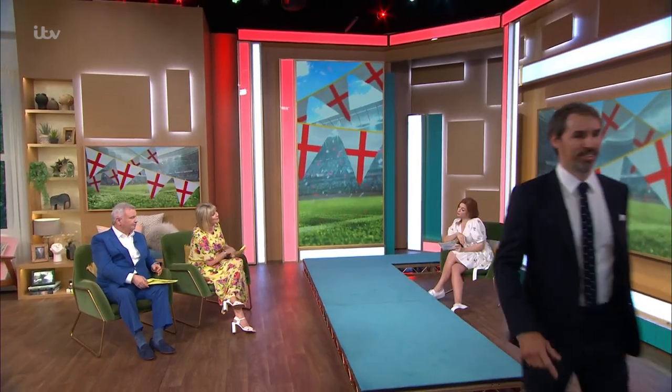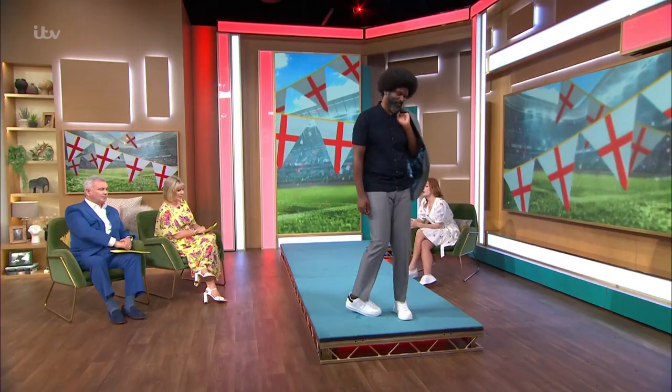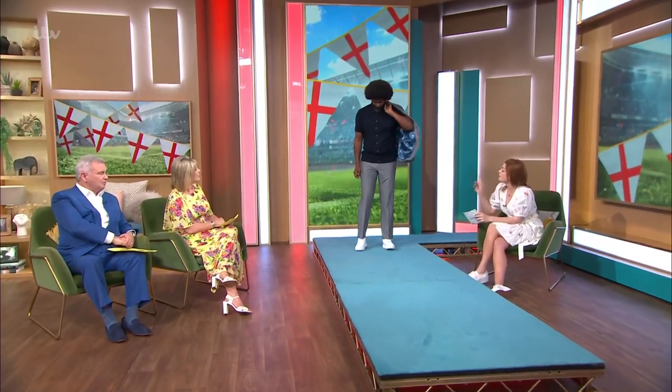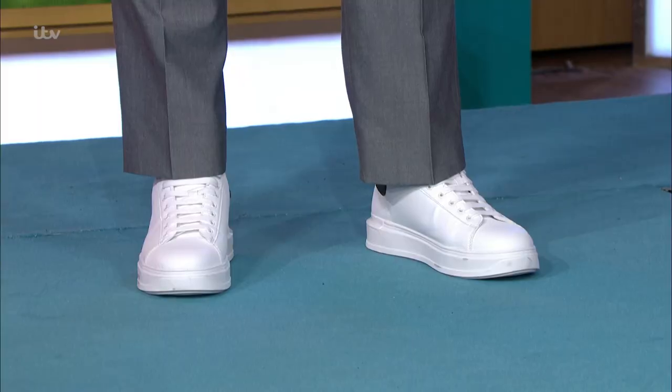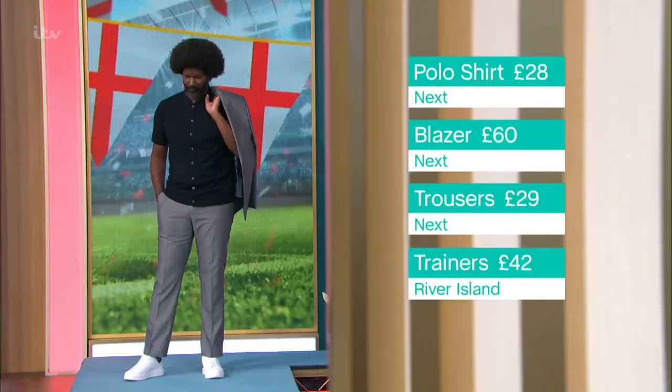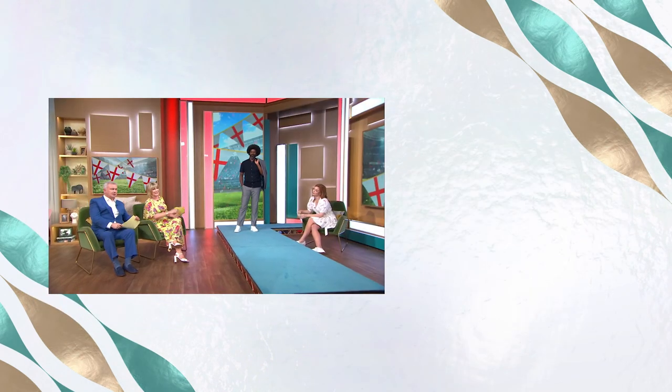Last but not least, we're going to look at the polo shirt. We don't normally see Gareth that casual — he's either got the pitch-side look or the on-pitch look. I've taken inspiration from the polo shirt look and dressed it down. Our model Sean is wearing this polo shirt from Next at £28 — love a polo shirt with the buttons all the way down. The suit is also from Next: the blazer is £60 and the trousers are £29, so the top and trousers come in at under £60. I've made it more casual — untucked the polo, put the jacket on the shoulders, and teamed it with trainers at £42 from River Island. It's a really wearable way to get his look. If you fancy getting your hands on anything today, it's in the This Morning app.